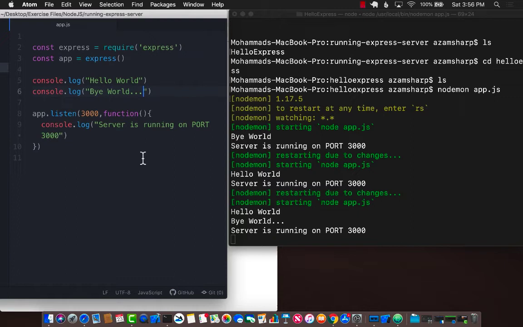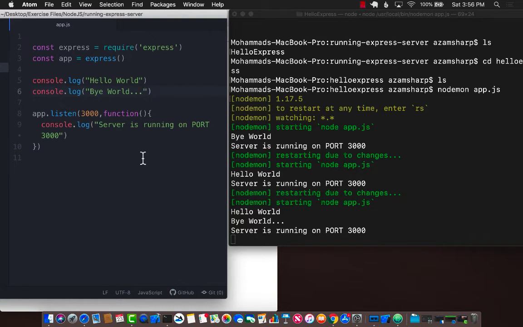So this is going to be very, very useful, and I highly encourage you and recommend you to download and install nodemon. As you can see, now you're editing your app.js file. You don't have to break from your work and start or stop the server again. It just automatically does that. So very, very important.